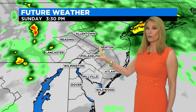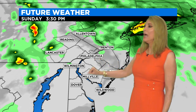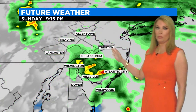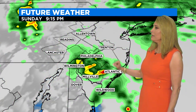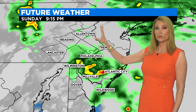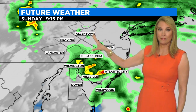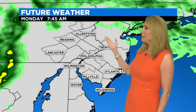I won't rule out a spotty shower or a thunderstorm this afternoon, but I think the best chance of all that moves back in this evening as we see a cold front approach the area. We could see some gusty thunderstorms form across the area. Mind you, these could be anywhere, so don't fixate on the fact that it looks like South Jersey and into Philadelphia — this could just as easily be up in parts of the Lehigh Valley. This will be during the evening hours, exiting by very late tonight.